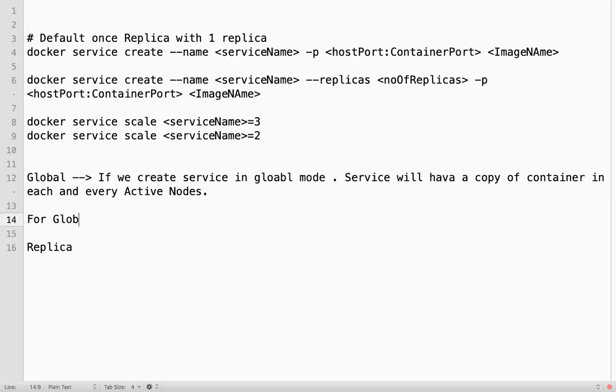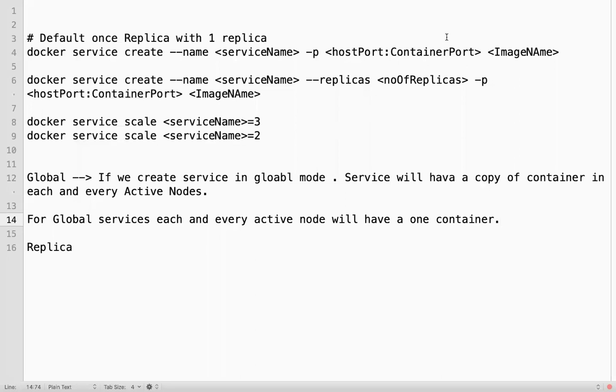For global services, each and every active node will have one container for that service.